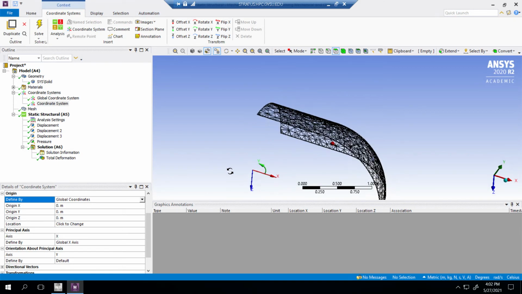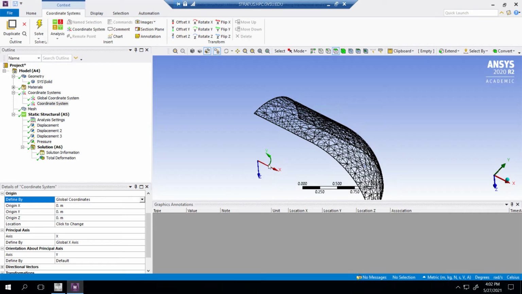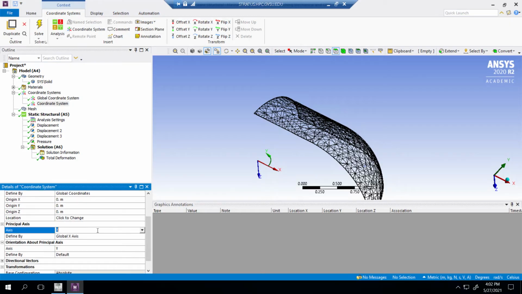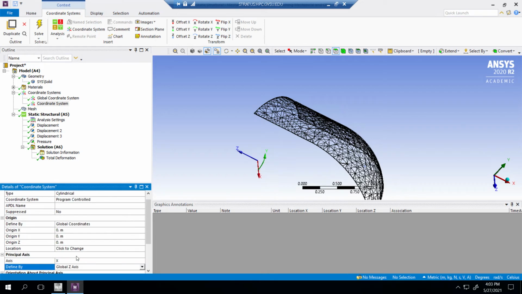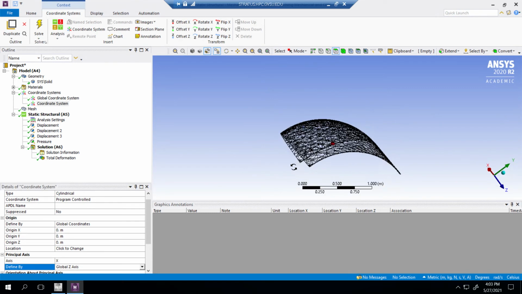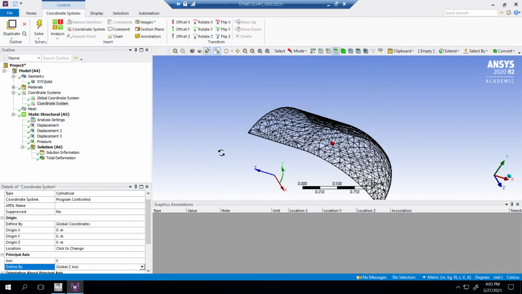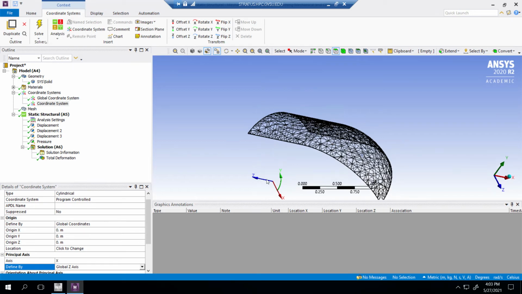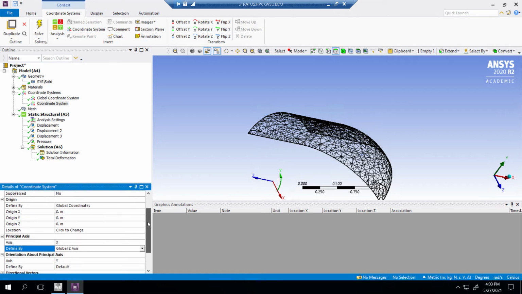We have x-axis as primary axis, but our primary axis must be z, by global z. Now this is gonna do the job. Stress along the z-axis is gonna give us normal stresses, I mean axial stresses, and about y is gonna give us tangential stress. Maybe I can leave it as is, that's fine.